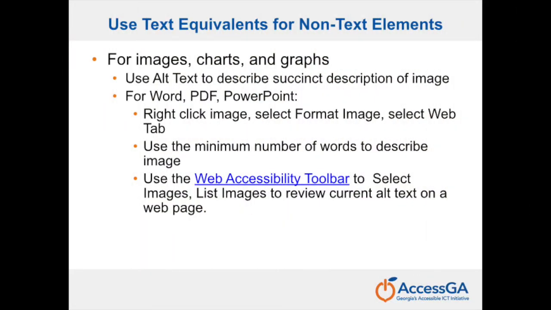You want to use text equivalents for non-text elements. So what does that mean? So for pictures, for images, for charts and graphs, you want to use what is called alt text or alternative text. So that means when somebody gets to that image, underneath it, there's a way to create what is called an alt text description. So when somebody sees a picture of a penguin, with nothing being there other than the picture of the penguin, they would see underneath that you've created alt text that says this is a colored picture of a penguin.